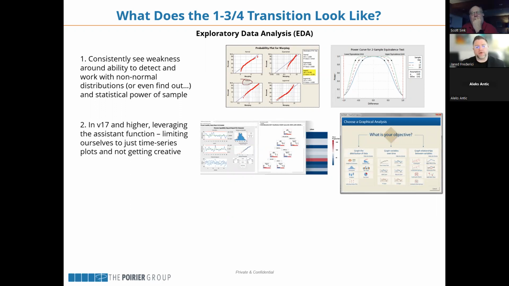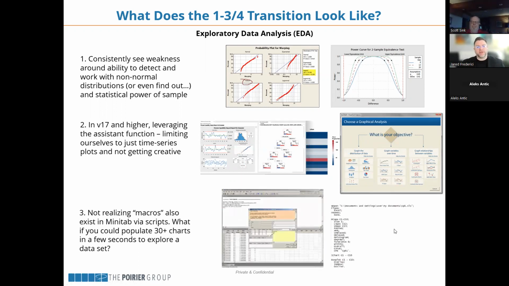And can you create some 6-packs or 6-in-1 or 12-in-1 to create a broad spread quickly on EDA versus spending a ton of time one by one, right? That's definitely a maturity area as an analyst. And then the other piece is a lot of these tools within Minitab, we don't sometimes know, or we forget, that you can do macros in Minitab.